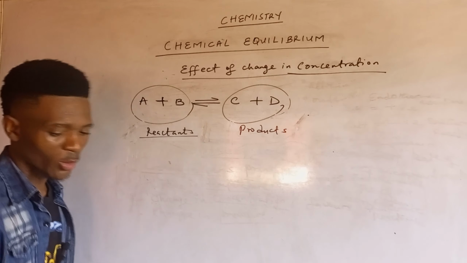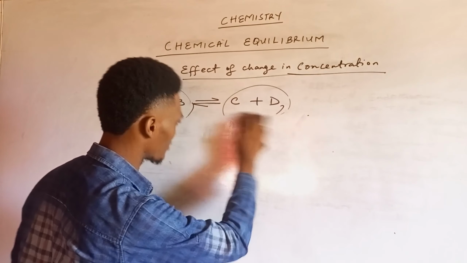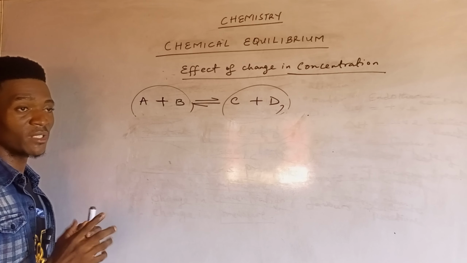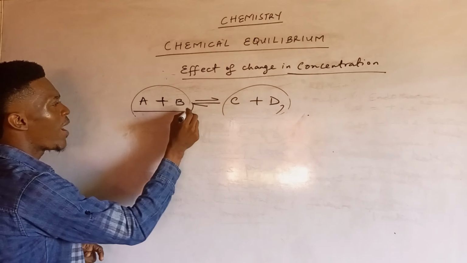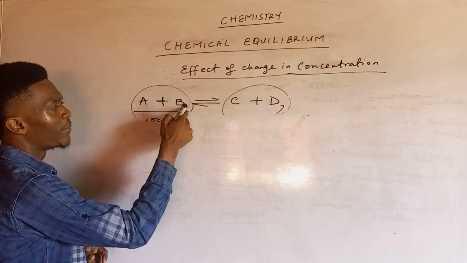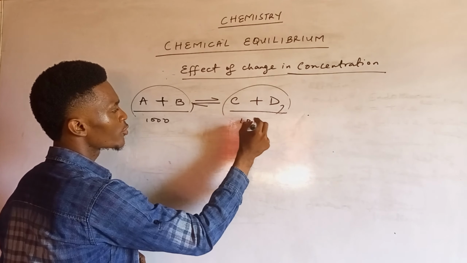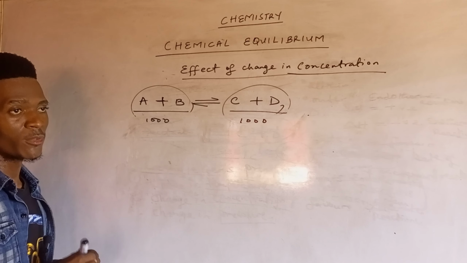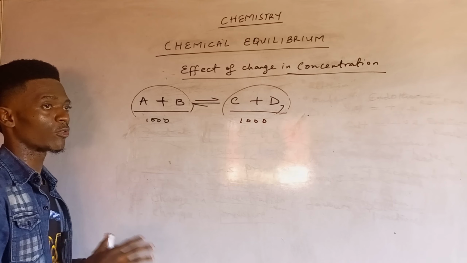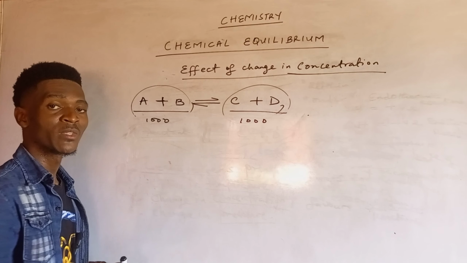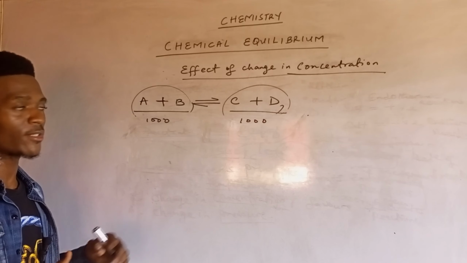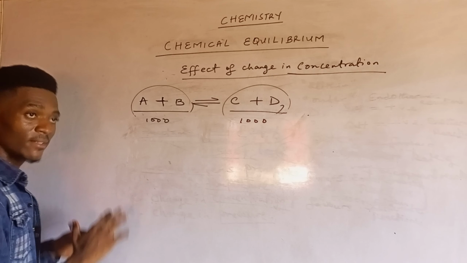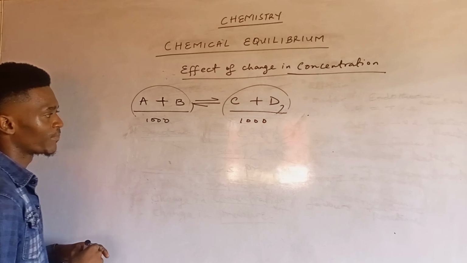That's just it. Let me also break it down for those that are maybe finding it difficult. I want to use units. Now, it's not really logical, but let me use it for simplicity's sake. Let's say we are having 1,000 units of A and B, and we are having 1,000 units of C and D. Let's say this is our equilibrium, though it's not logical, because for you to say a system is at equilibrium, the rate of the forward and the backward must be the same, not talking about the quantities. But let's use these quantities as our case study. Having 1,000 units of A and B and 1,000 units of C and D to be our equilibrium, meaning they are the same, balanced.